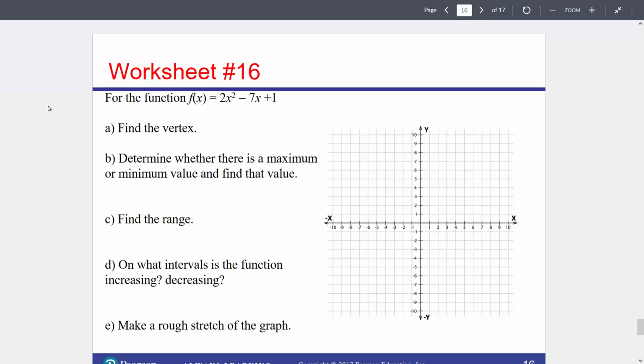All right, so if I remember correctly, this one's a little messy. So we got our function here. We know that a is going to be the coefficient of x squared, so it's 2. B is the coefficient of x, so -7. So when I'm looking for my vertex, the x-coordinate is going to be -b/2a. So in this case, a negative -7 on top over 2 times 2. Negatives cancel out, and I'm just left with 7/4. So part of my vertex is a positive 7/4. You can have fractions as vertexes.